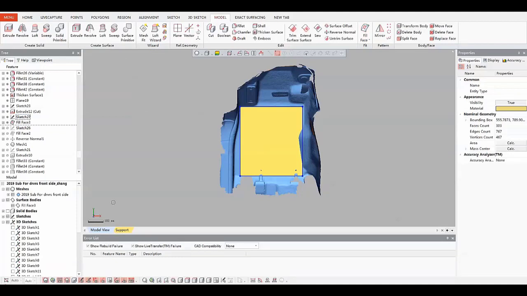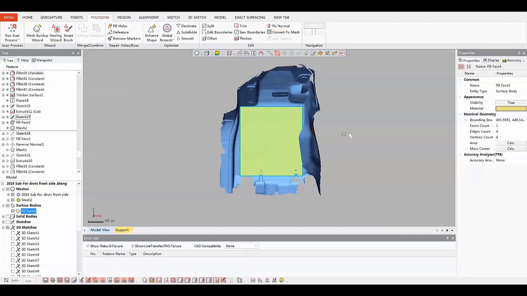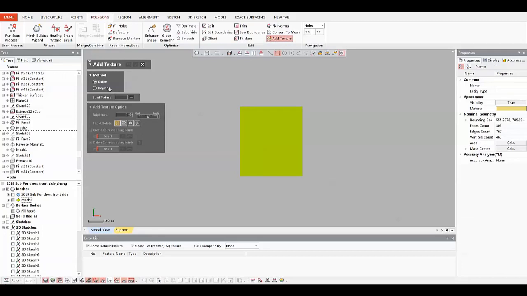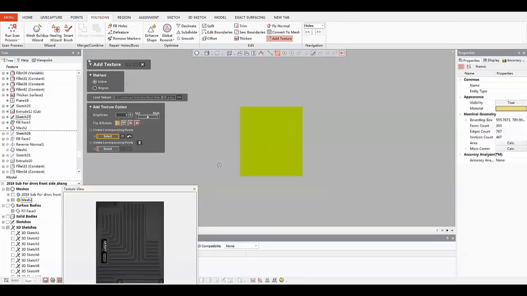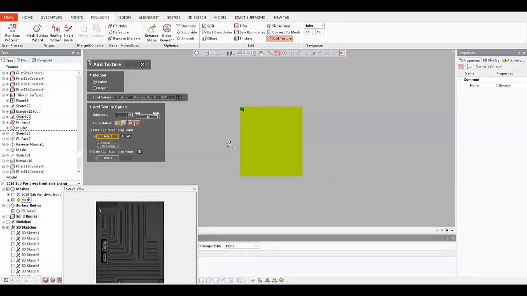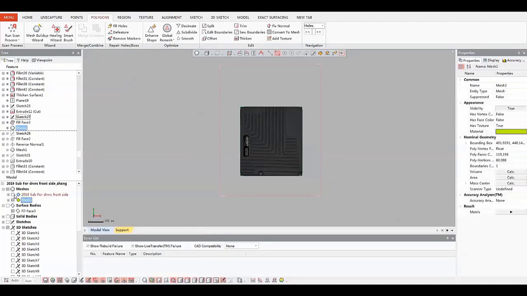a surface. I then need to convert that surface into a polygonal mesh surface, which I can then set down a texture on. So I'll convert it to mesh, and then I'll come into Add Texture. Here I'll select the picture that I want to use. Here's the floor mat, and then I'll just set down seed points. Just one here up in the corner with the one corresponding on the mesh, and so on. Two up in the corner, two on the mesh. I'll then hit the preview to see that's what I want. That's good, and then I'll hit the OK to complete the command.